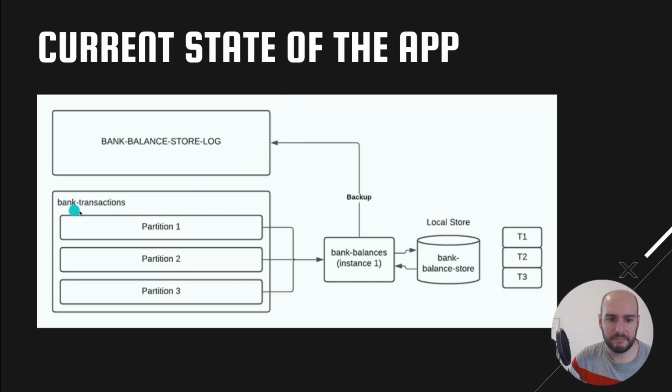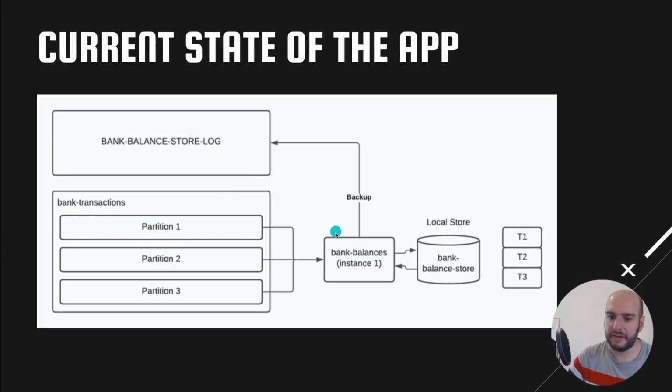We have the topic bank transactions, where we get all the transactions into the application. This topic has three partitions, but the three partitions are assigned to the one consumer that we have, which is our application. So everything in the three partitions goes into our local state store in instance one. Let's say we have three transactions, 1, 2, and 3, and each went to a different partition, 1, 2, and 3. The three of them ended up in our local state store because we only have one consumer for the three partitions in our topic.